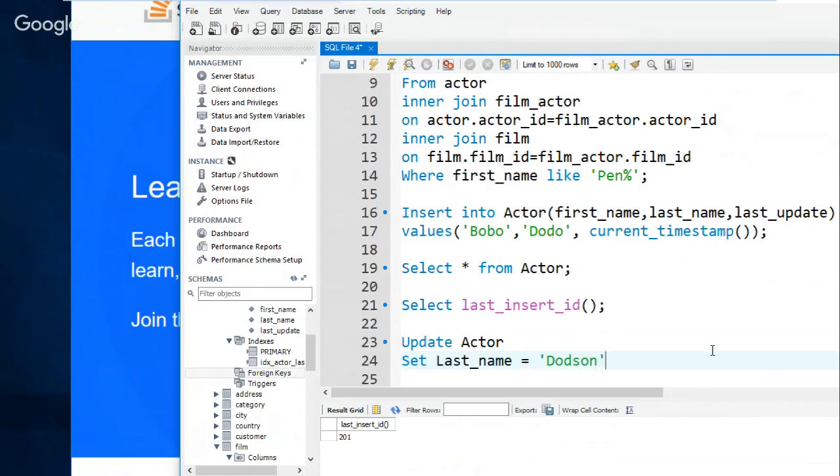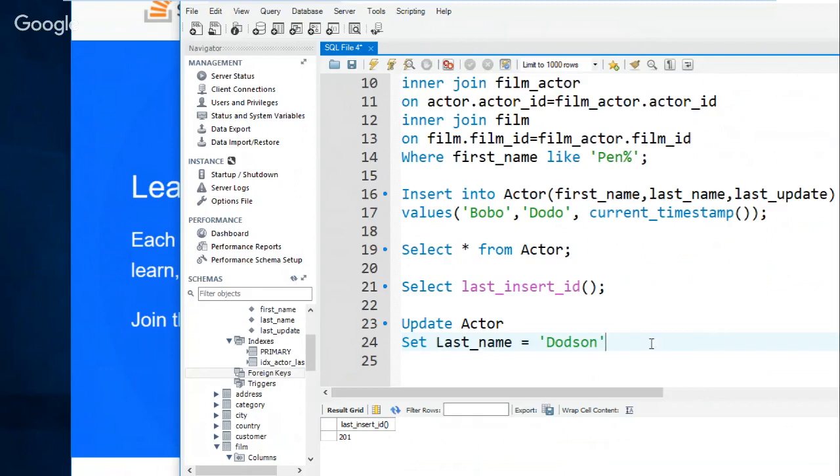All right, now this is really crucial. If I were to run this like this, what would happen? Every single person in the database would be Dodson. And there's no undo, right? There's no undoing that. I mean, you can ruin a database. Usually, I might show you in SQL Server because I know how to protect myself there. In SQL Server, I usually change everybody's name to Smith and then make a dumb matrix joke.